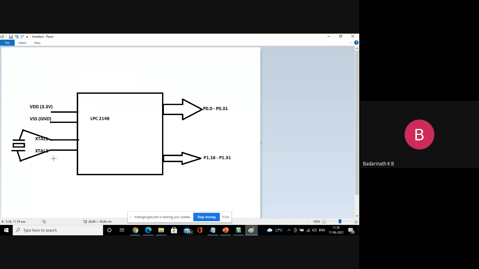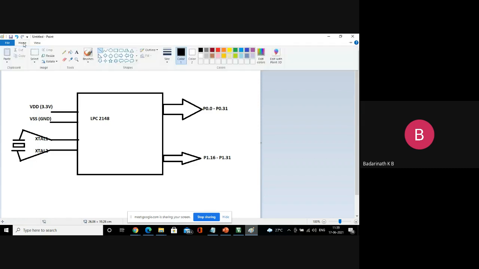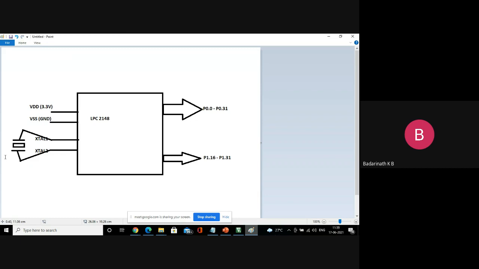This is how we connect the crystal. The value I selected is 12 megahertz, because when you purchase it from the market, you should ask for the frequency you require.